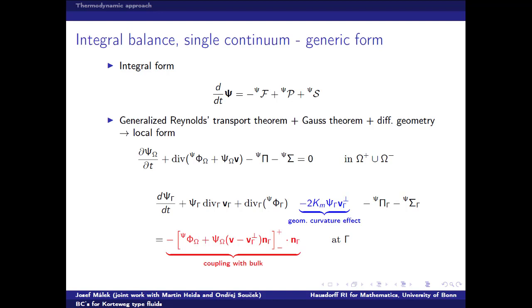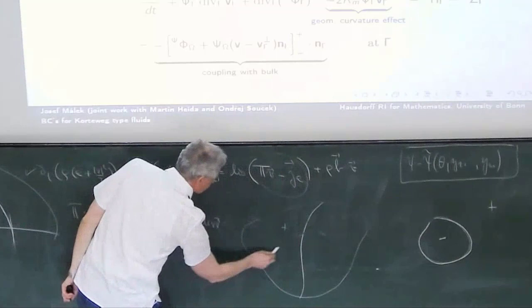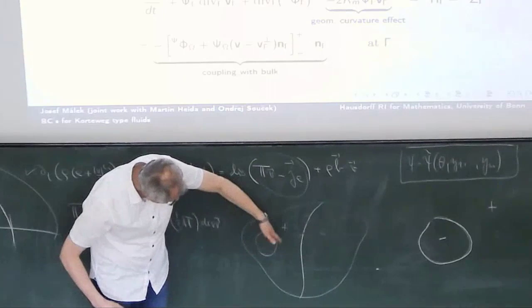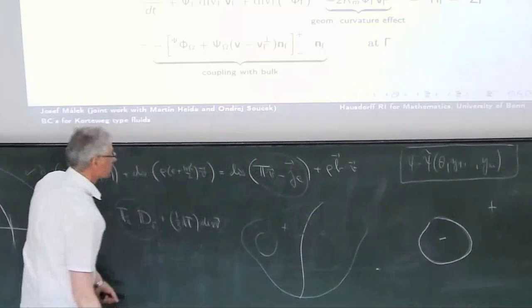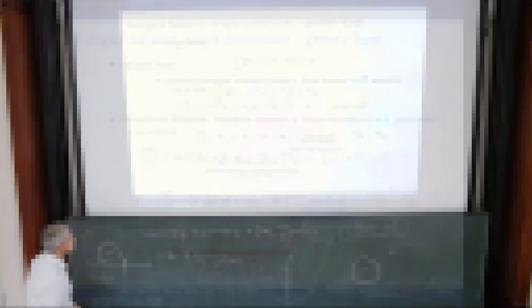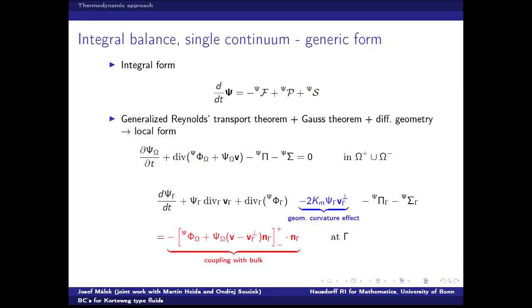But you can also get, if you now basically think about how you get it here and here, you basically take any subset and you formulate for this volume element balance of mass, balance of linear momentum, balance of energy. And then since it is true for an arbitrary measurable subset, you will get this local identity. If your set includes this singular surface, there is a more complicated structure, but again, the form is very similar.